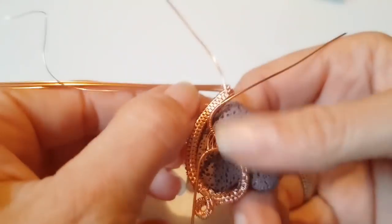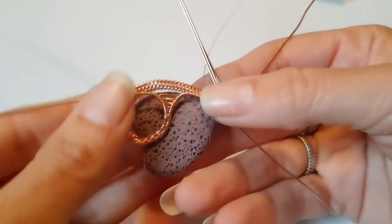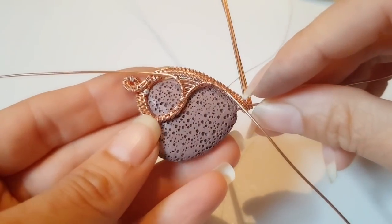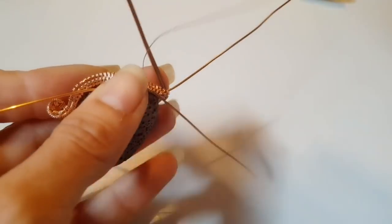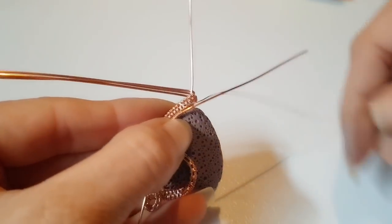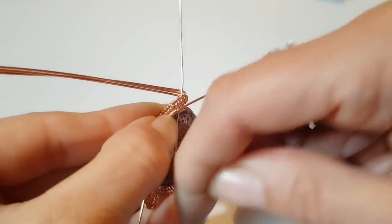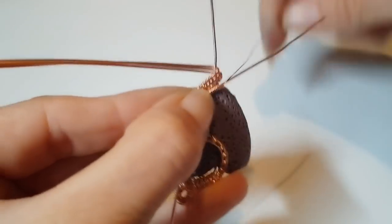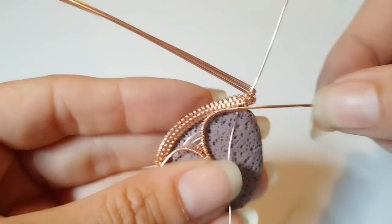and again, I know I always say you can do anything you like with these wires. As soon as you've got the basic design down and you've attached your weave to this bottom wire, you can do anything you like with it really. So we come over the weave, under that wire, coil it around it a few more times. That holds it in place.